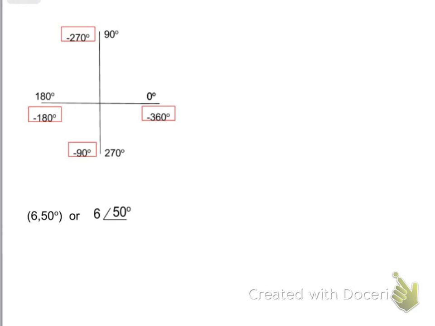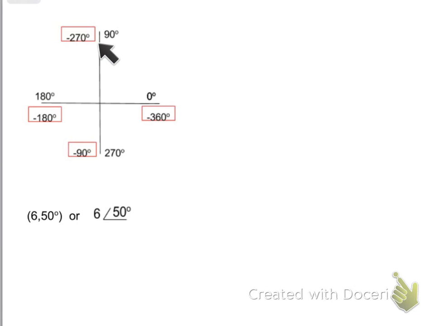The other way, though, is if I still start at 0, but I go downwards, it's a negative 90. So negative 90 and 270 are the exact same place, or the same way you're looking. 180, positive or negative 180, it doesn't matter which way you turn, right? You're both facing the same way.